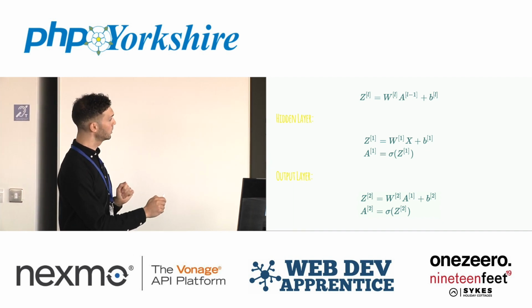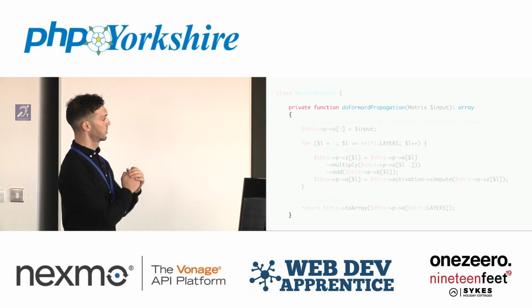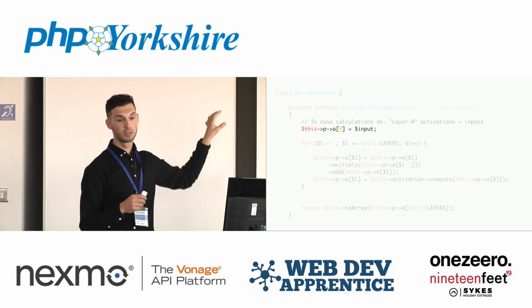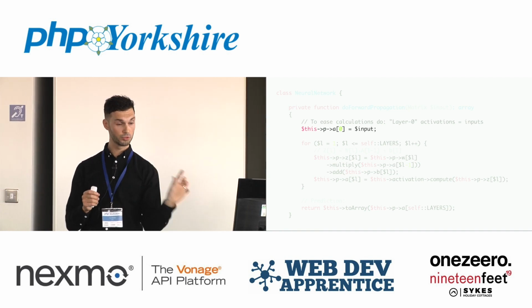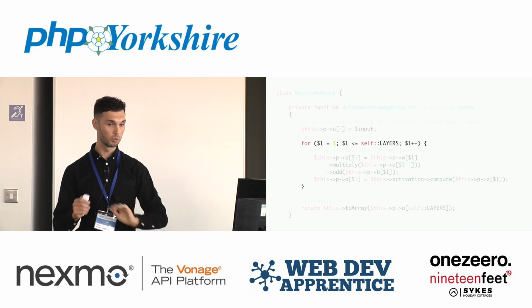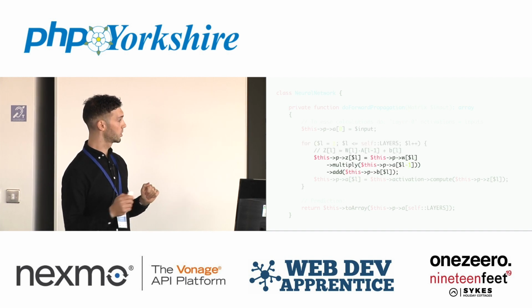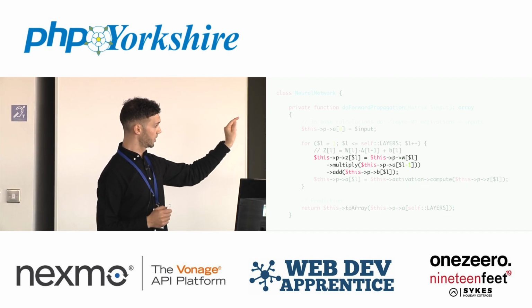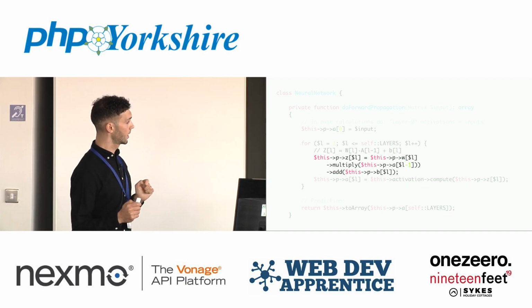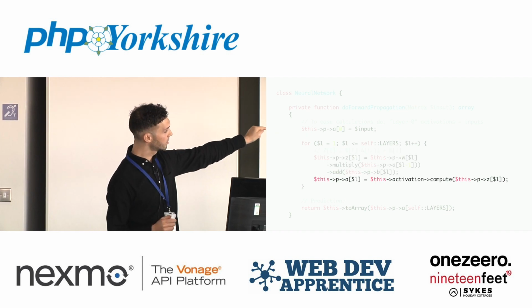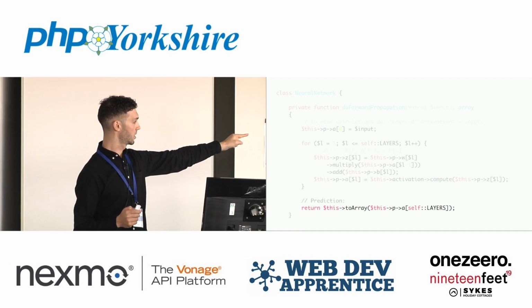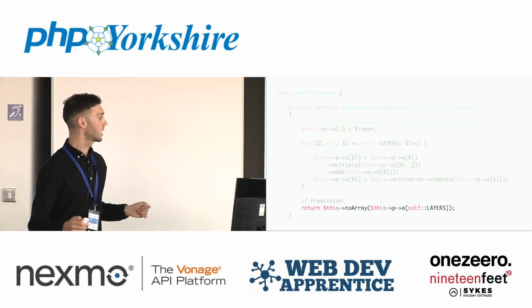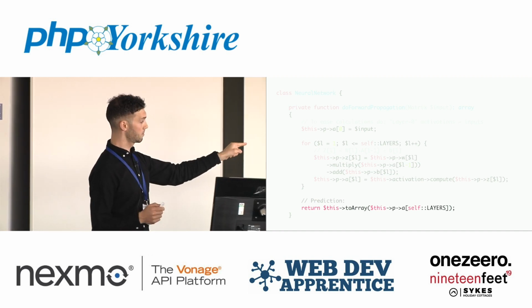So that's the rule. So if I start writing this, index 0 is going to be my input for the network, and then in the loop, going through all the layers, I'm going to do this operation using matrices. So I just calculate Z, and then I call my sigmoid function on Z, and I get my output for that layer. And the very last output is going to be my prediction.